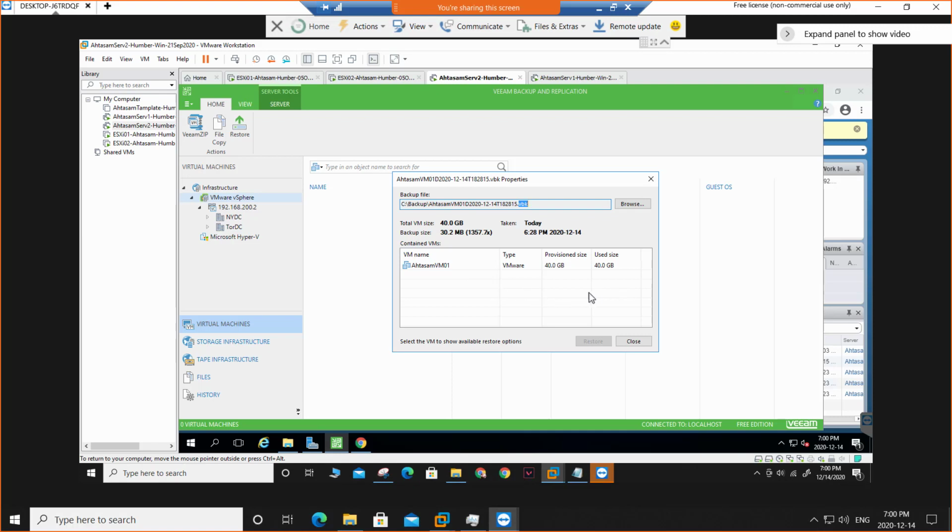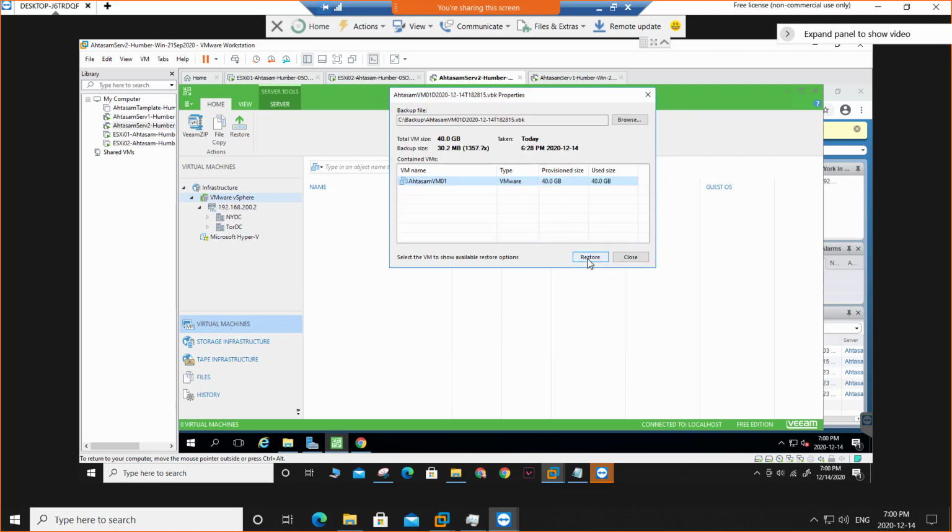All right, so let's go ahead. The restore process started here, and the backup file extension is .vbk. Now we need to select this machine. Suppose there were multiple machines showing here, so you would have to actually select which one you want to restore, right? So I selected this one, that's the only one here, and I'm going to click the restore button, but it's going to ask you more options there. I'm going to click that restore here, and it's going to ask you all this.